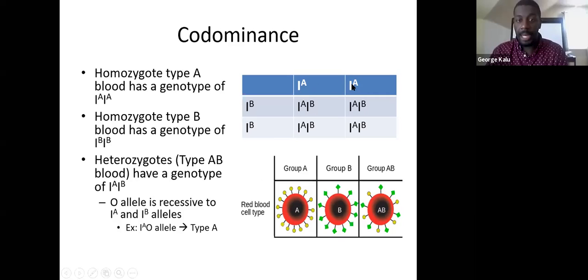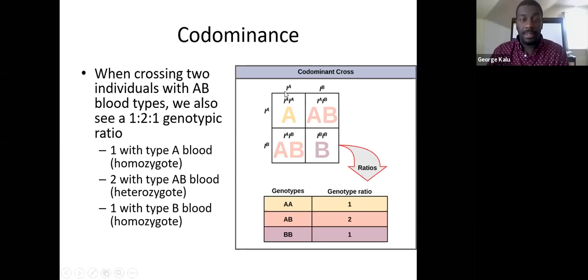So we would cross someone who's a homozygote for type A blood and a homozygote for type B blood. They eventually have a baby, and you can see they're going to have IA, IB. As a result, they would be producing both the A and the B proteins on their red blood cells, and that individual would have type AB blood. Again, if you were to take two individuals who have type AB blood, the IA, IB on one side and the IA, IB on the other side, they're both going to be heterozygotes.